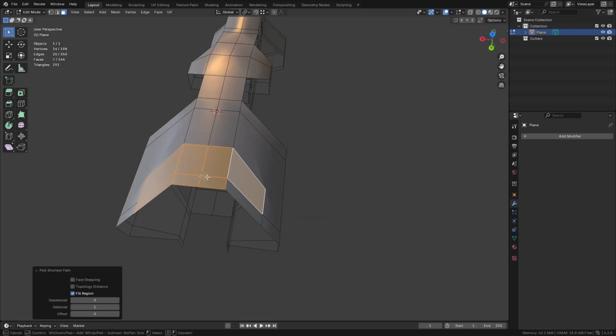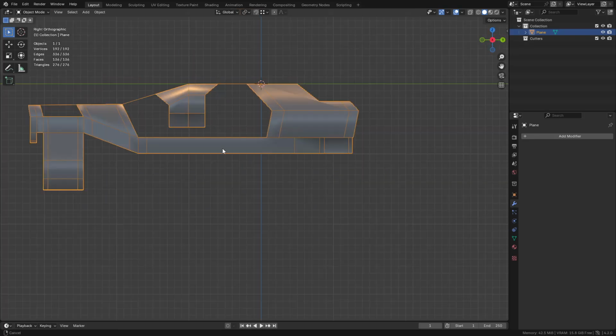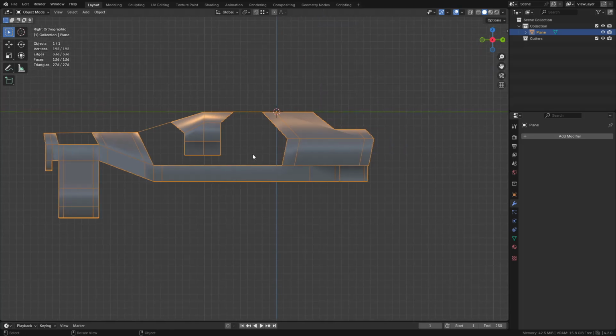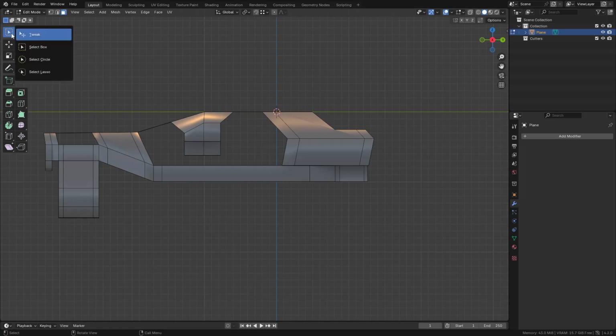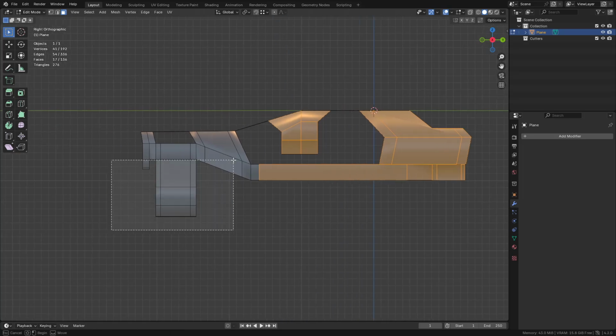Maybe use C to use a cursor selector, which is huge. Delete that. Selection and manipulation is probably the biggest part of 3D modeling, in my opinion. Even when you're doing something, you can see I'm almost always in my videos on select box. So I can just use the select box and hold shift or control and shift or whatever to do whatever selections I need here.